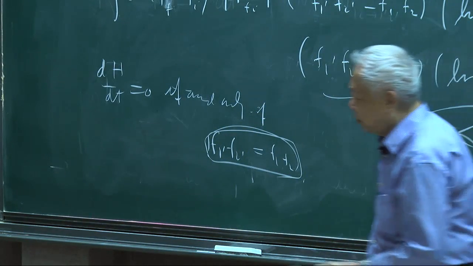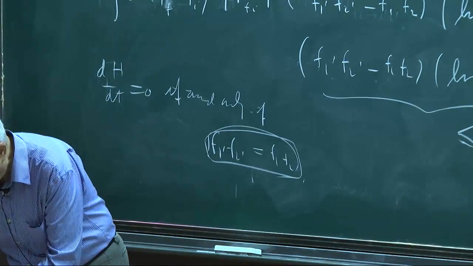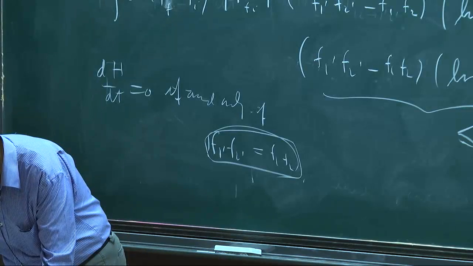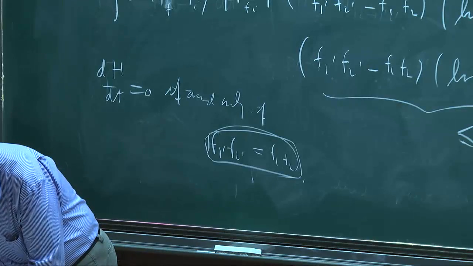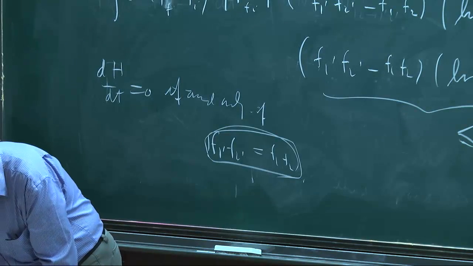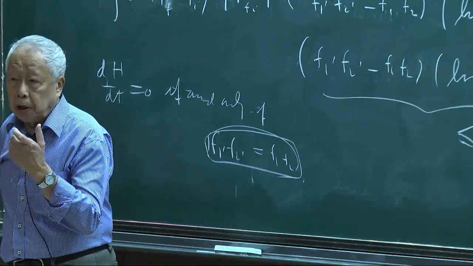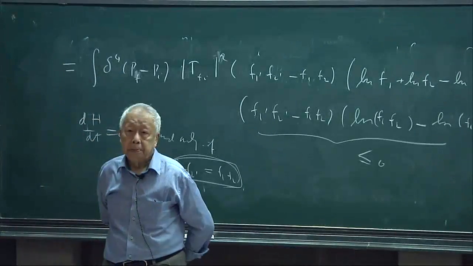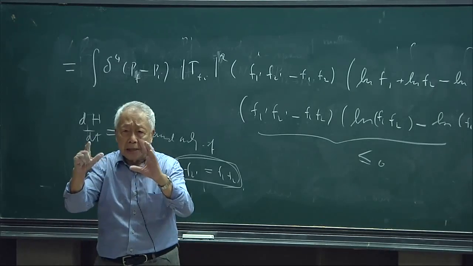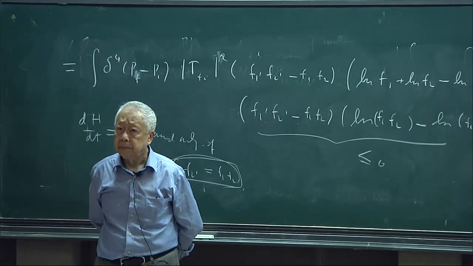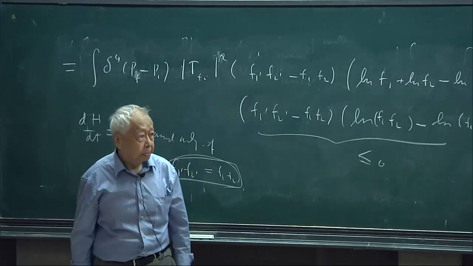Now, after all these formal manipulations, one should not lose sight of what it means in physical terms. It means that this condition is a condition on collisions. Given any possible collision, the product of the distribution functions of the final state must be equal to that in the initial state. That is necessary and sufficient for equilibrium. That is, in a gas in equilibrium, this condition is satisfied. It's a condition for equilibrium, and that determines the form of the distribution function in equilibrium.